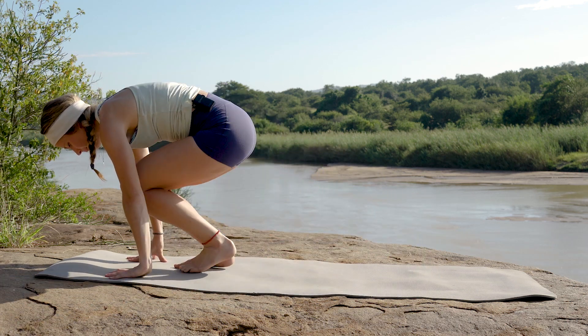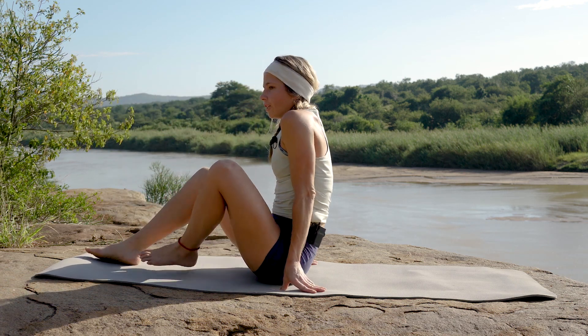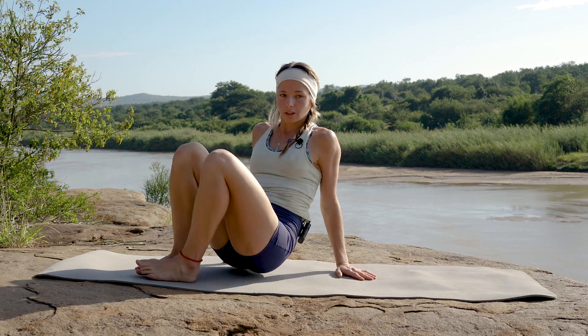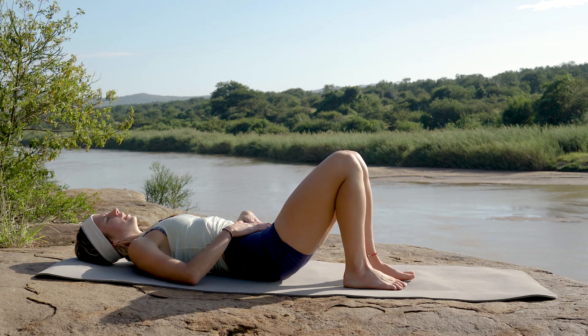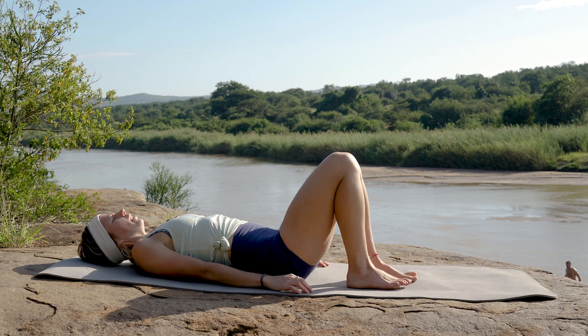Slowly coming back into all fours and bringing your feet up into a seated position. We're going to finish off with a few pelvic curls, so let's lie down all the way onto our mats. I'm just going to turn around because I'm on a slant. Let's place our hands on our sides, activating that tummy, drawing that belly to spine.